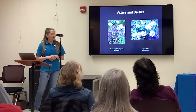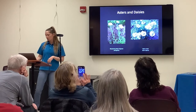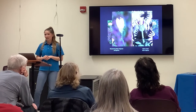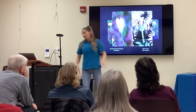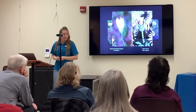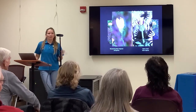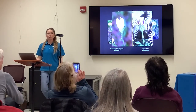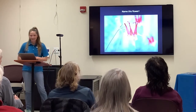Asters and daisies look very, very similar. The best way to tell the difference is by blooming season — knowing what time of year they bloom — and also counting the phyllaries on the underside of the flower head. Honestly, it's not very fun. I'll just say, 'oh, it's an aster or a daisy,' and walk along. But if you ever wanted to really get into wildflower ID, there are many different ways to identify those flowers.